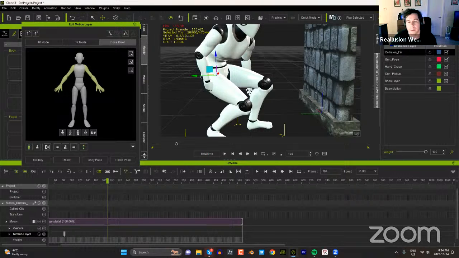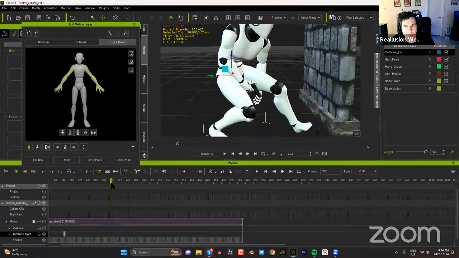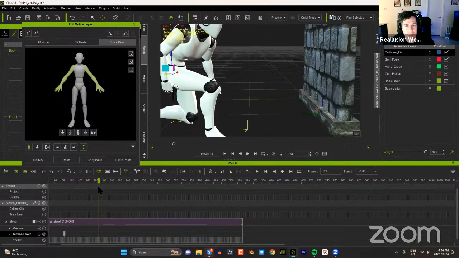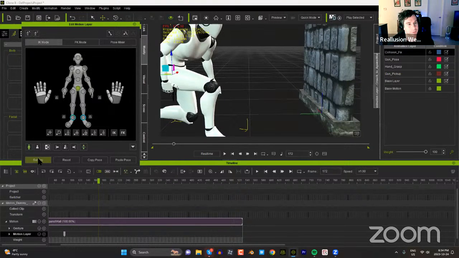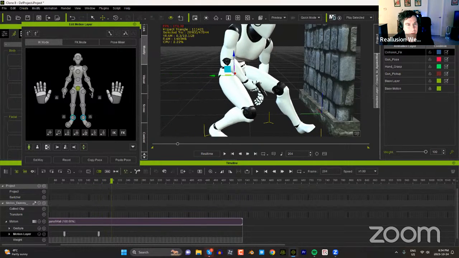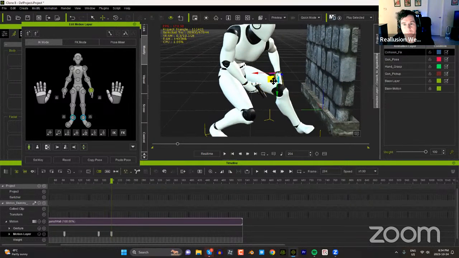This is because his left hand, if you pay attention to it, is going through his knee, getting into that pose. Okay, so what we want to do is maybe about here, go into a mode, whatever, it doesn't matter. We'll set a full body key here. And right about here, we want the hand to be further up. And we can just quickly do it like this. Let's move it up like this.